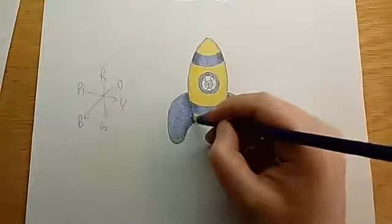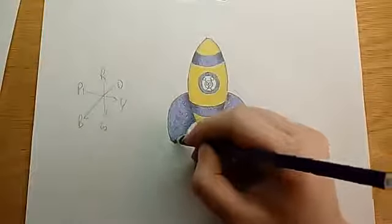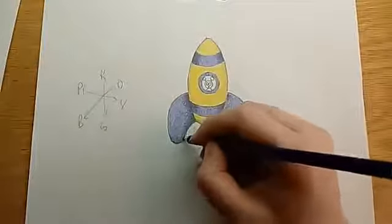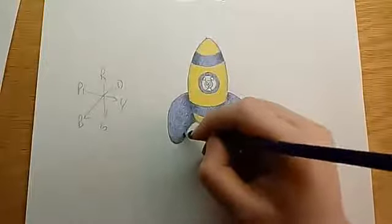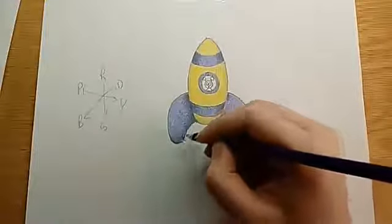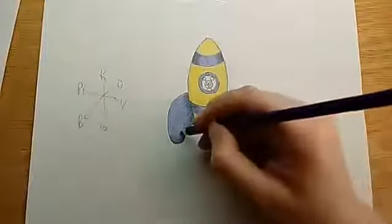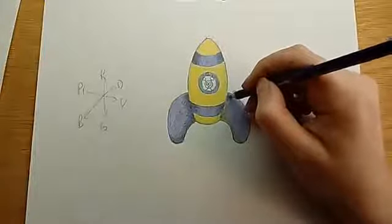Now, if your shadow's not popping out quite as much as you want it to, you could also take your dark blue and go back over it, and then one more layer of purple, just on the shadow part to create a little more contrast. If you want, you certainly don't have to. Whatever makes you happy. Okay, all right. Hit this fin on the right.